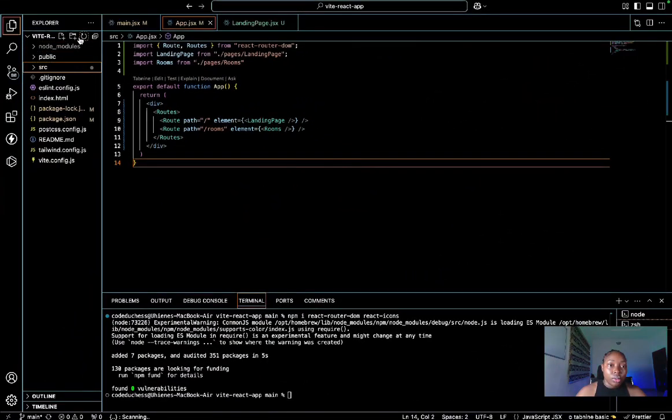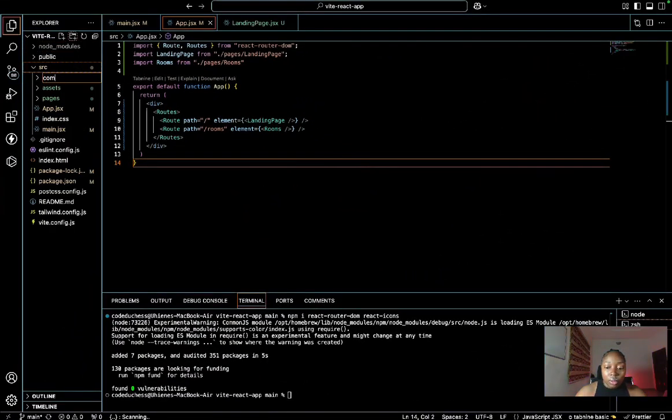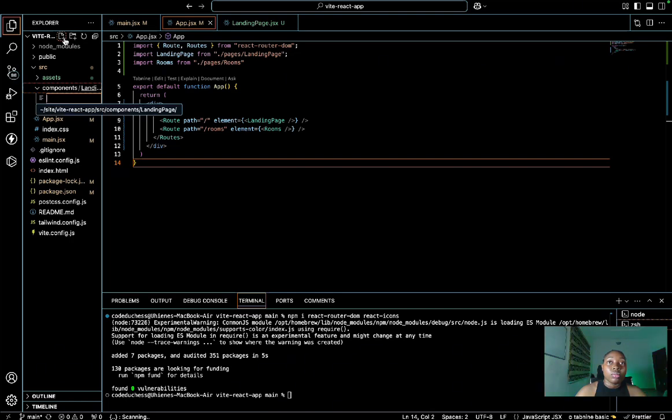I like to create a components folder where I'll store my components. I also want to create another folder in my components for the landing page.